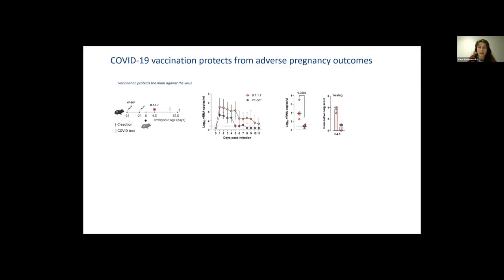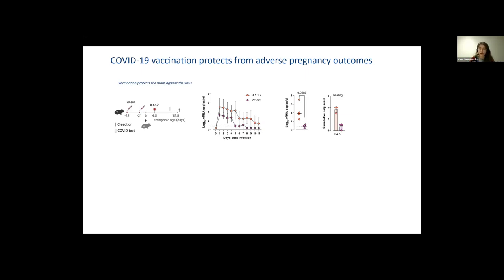And we have seen that indeed the vaccination is really beneficial to control the virus for the female. We see that RNA in the swabs was much less in vaccinated dams compared to the non-vaccinated. So we could control it at this level, as well as in the lungs. The viral copy number is much less, and the cumulative pathology score in the lung was better. So they didn't suffer that much because of the virus.